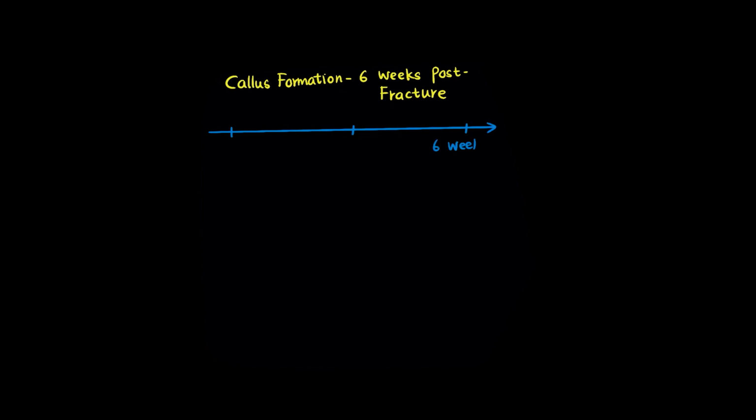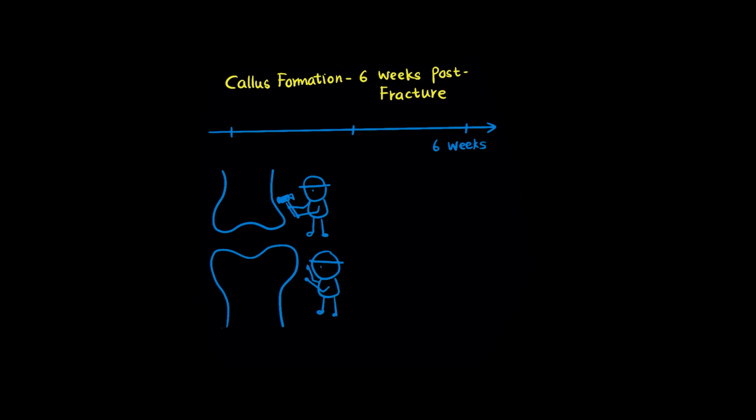The 6-week mark after a fracture represents a crucial milestone in bone healing, callus formation. After the initial inflammatory storm and granulation tissue bridge, the body begins serious reconstruction. At 6 weeks, specialized cells called osteoblasts and chondroblasts arrive like skilled craftsmen. The chondroblasts first lay down cartilage, creating a soft callus that acts like scaffolding. Meanwhile, osteoblasts begin depositing actual bone material, gradually converting this soft callus into hard callus.